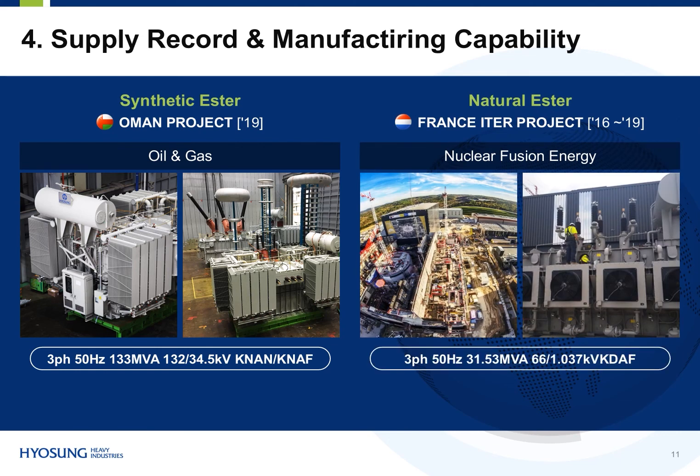The largest unit supplied by Hyosung to date is 3-phase, 132 kilovolts, 133 megavolt ampere. But Hyosung is capable of designing and manufacturing synthetic ester oil transformers up to 400 kilovolts. Hyosung has established design standards for insulation and cooling through self-demonstration tests and technical cooperation with eco-friendly insulation oil suppliers.